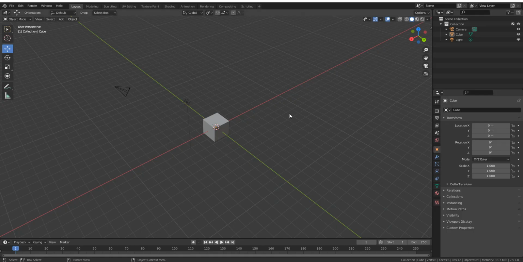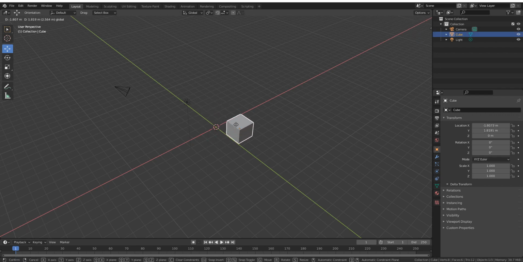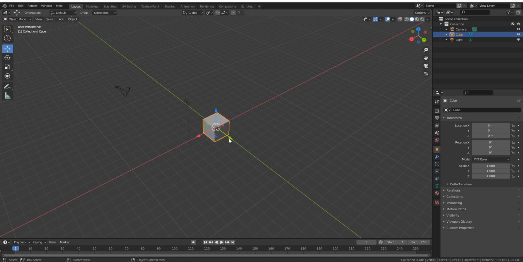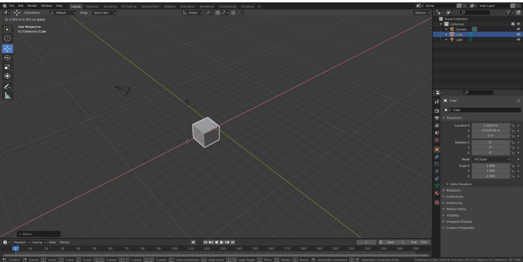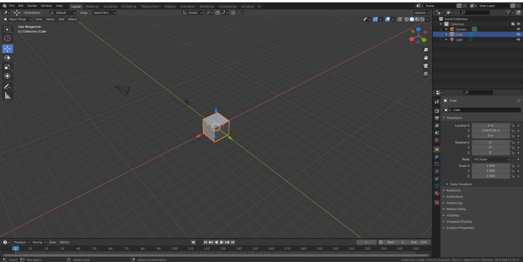Okay, so let's see how this works in Blender. We grab this object, and you can see we have a similar navigation mode where we grab on a specific axis and it moves in that direction. We have a transform, rotate, and scale, as well as selection here. However, the keys are slightly different.